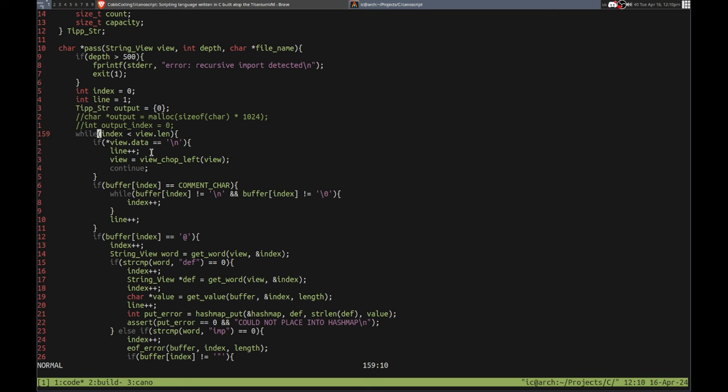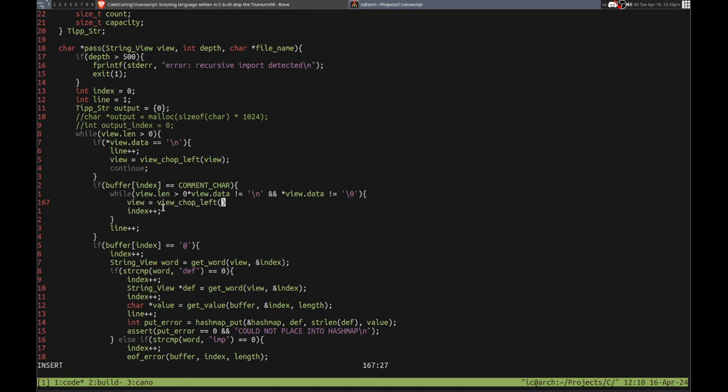Okay, and while line is greater than 0, we'll do that. Okay, continue. Here we want to do the same thing, right? Data is on the new line, and data is not equal to that, and it's greater than 0.